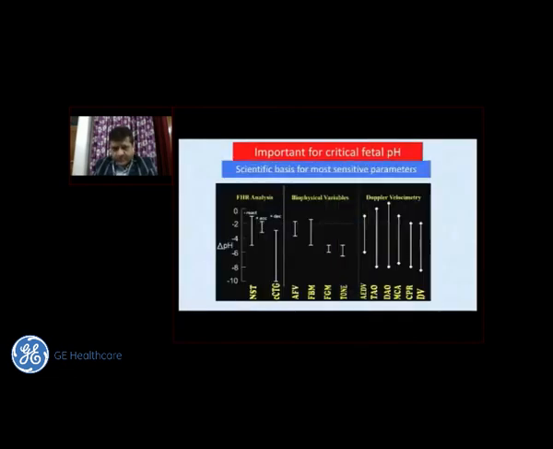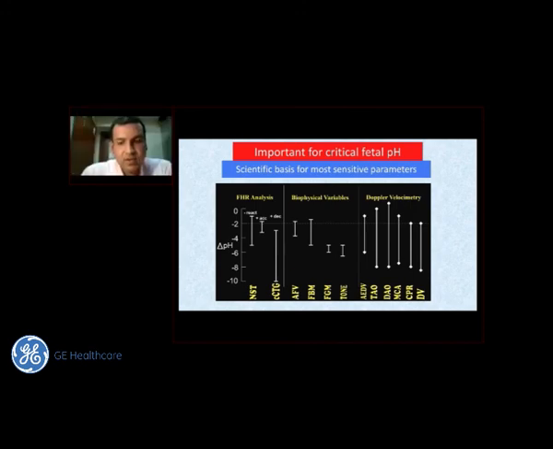So the biophysical profile is abnormal only when the fetus is already compromised. Today we have better tools like color Doppler monitoring, which is a better predictor, more accurate, much more sensitive. Apart from diagnosis, it can also be used in monitoring the fetus. It takes much less time, and serial color Doppler studies also help in decision making.